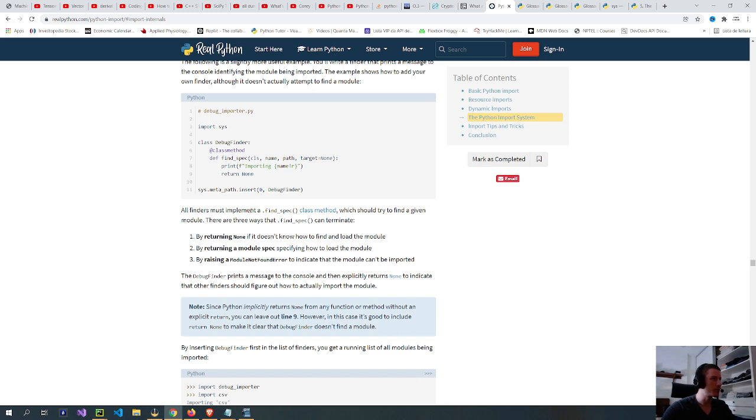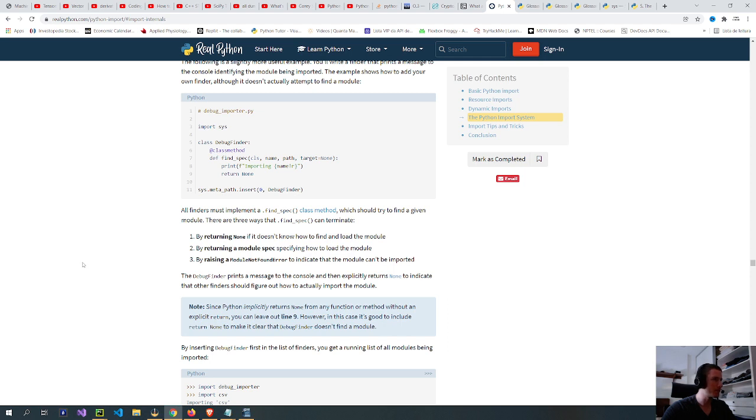All finders must implement a find_spec class method, which should try to find a given module. There are two ways that find_spec can terminate: by returning None if it doesn't know how to find and load the module, by returning a ModuleSpec specifying how to load the module, or by raising a ModuleNotFoundError to indicate that the module can't be imported.